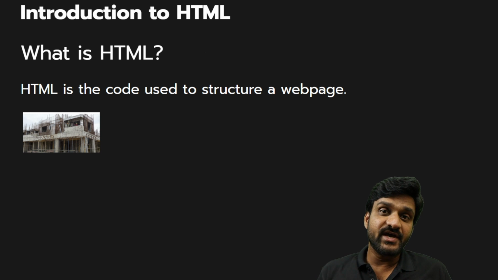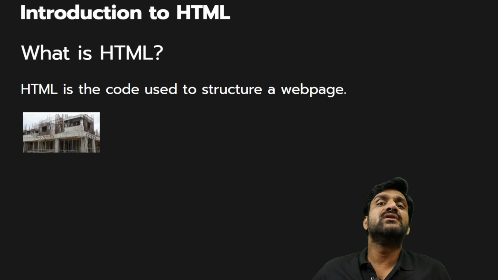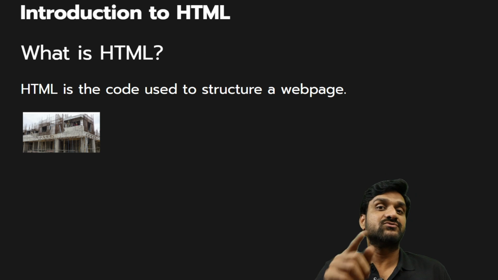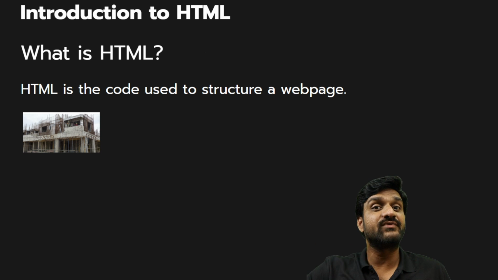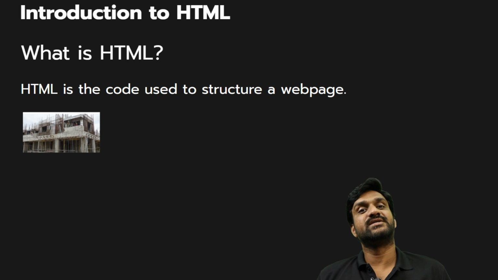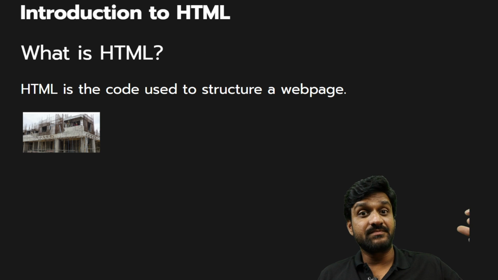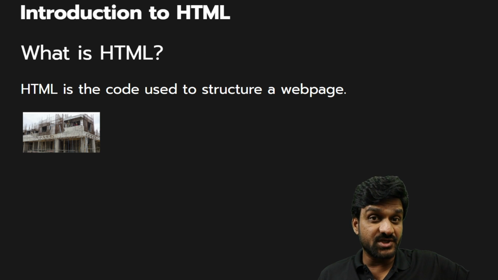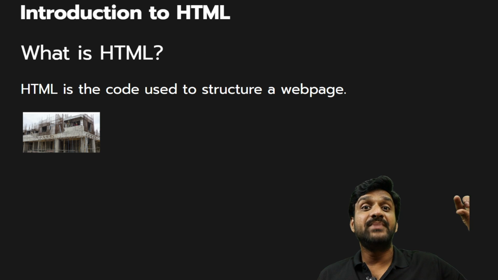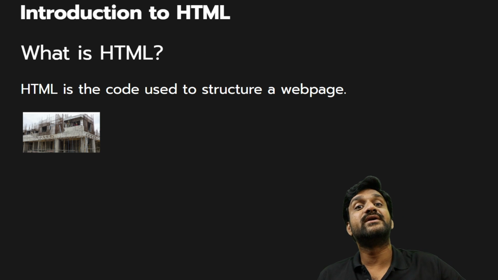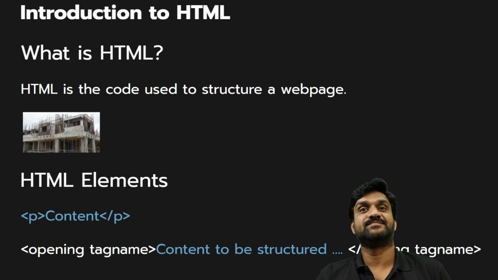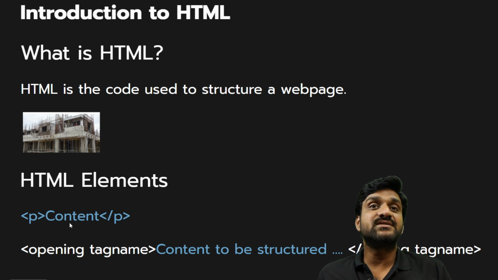In the same way, in order to create a very beautiful and interactive web page, first we have to structure it. And that structuring of the web page is done by using HTML. Now, how can it be done? Further, the building blocks. The structuring of the web page is done by using the building blocks of HTML, which we call HTML elements. So HTML elements are used to structure a web page. So this is the syntax of an HTML element, and this is one of the elements.